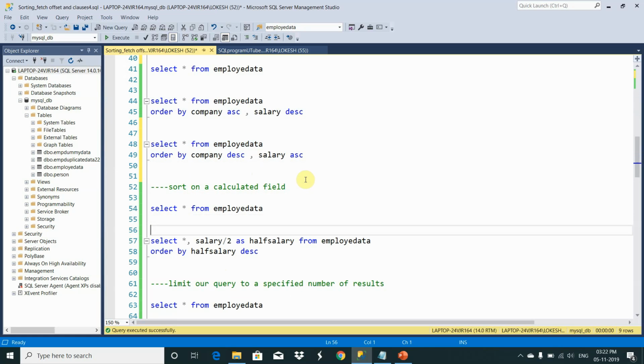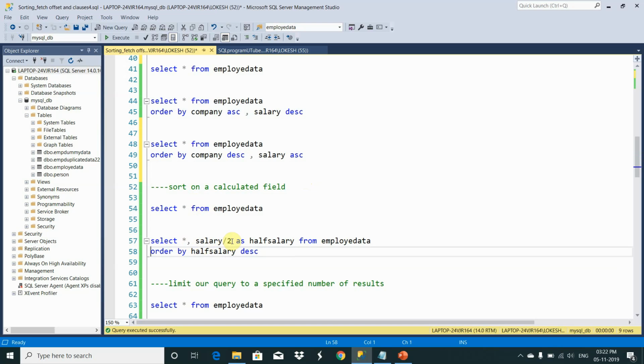What do you mean by calculated field? So here it is, the calculated field. Suppose you take the entire data, select star means all the data in your particular table, all the columns in your table. What I am doing here is salary by 2.